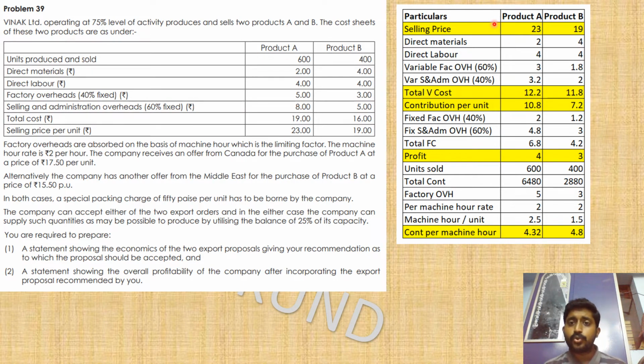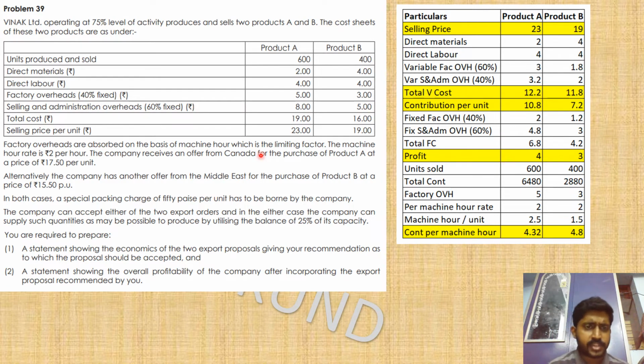Okay, so this is the same philosophy that we have spoken about for many classes, so I am not going to explain in detail. So we come to contribution per unit, and we have also got the percentage of factory overheads, the fixed component also at per unit level, it is already given. So fixed cost is also the balance. Factory overheads 40% is fixed, 60% of selling and administration is fixed. So I am applying the fixed cost also on a per unit basis. So total fixed cost is also applied, and profit can be found here.